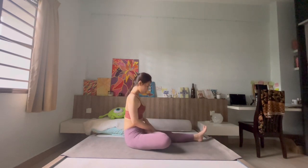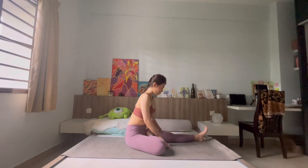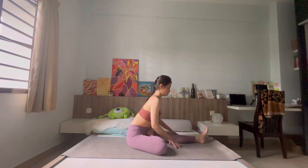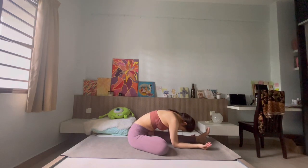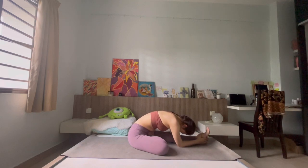Great. Exhale, release, unwind, come to face the back of the mat again and coming into a half lotus pose. So allow your right foot this time, the front of your right foot, to press into your opposite hip crease, coming to your half lotus here. Flexing through the right foot, flexing through the left foot.